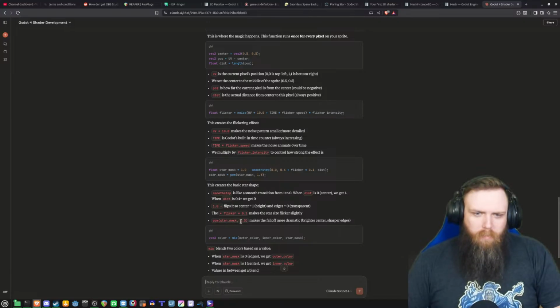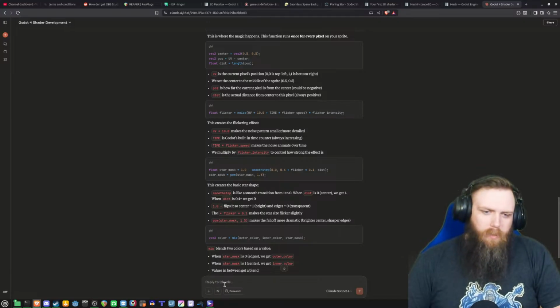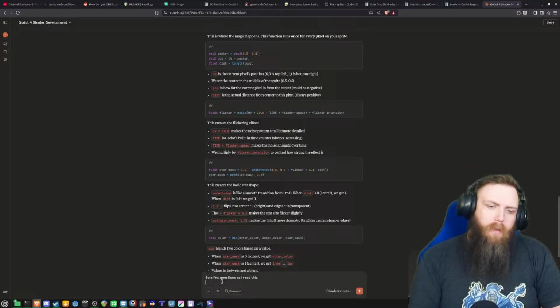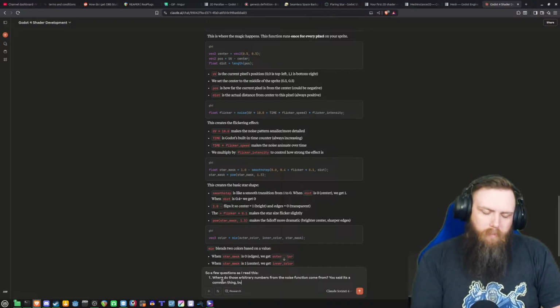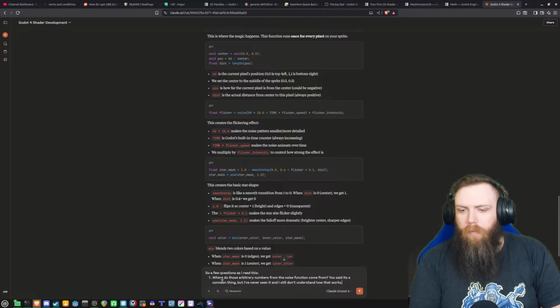So, pow, star mask, what is... Okay, a few questions as I read this. One, where do those arbitrary numbers in the noise function come from? You said it's a common thing, but I've never seen it, and I still don't understand how that works.